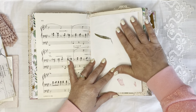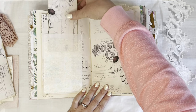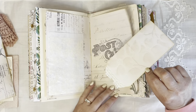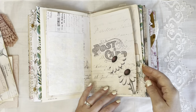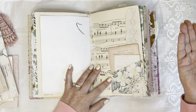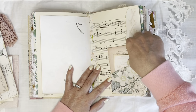This is handmade paper. This is an embossed glassine envelope, and I've just included this tag that I've backed with some coffee dyed paper. I think that is really pretty. I think it's dogwood print from a stencil that I used. Instead of using a placemat, I used a stencil, same on this one, and just laid it on top of the paper while it was drying so that I could get that print.